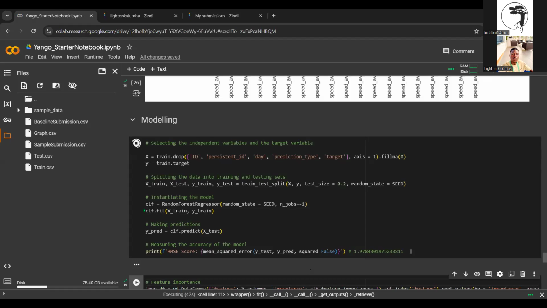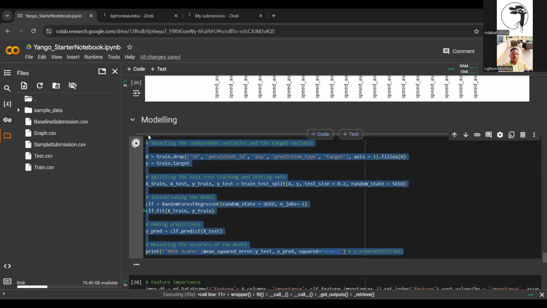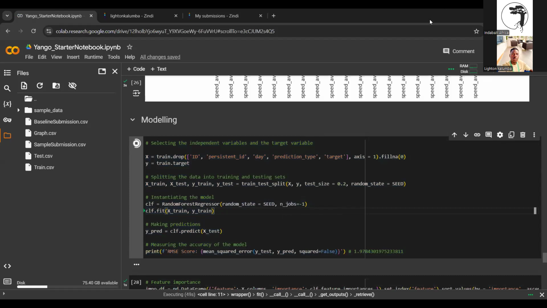So I just recommend you copy this part of your model, and then you can get a notebook, or notepad. In my case, I'm using a notepad, or even sticky notes can be a good alternative.